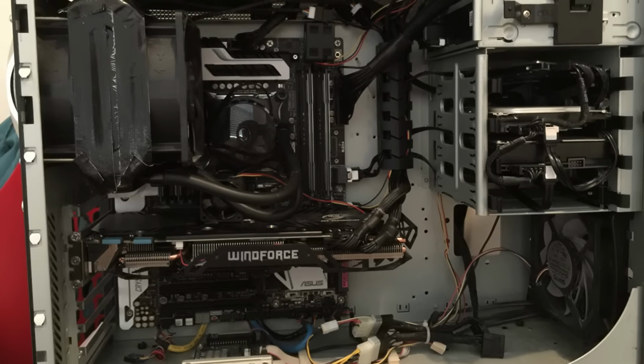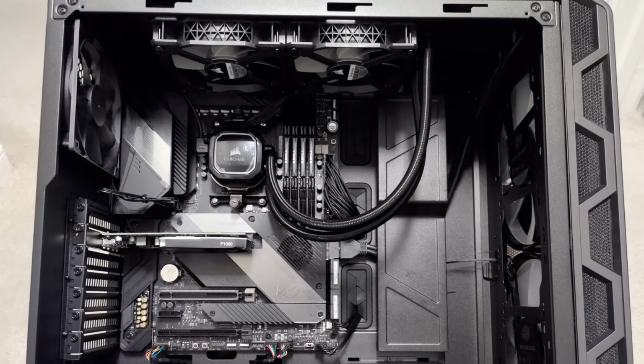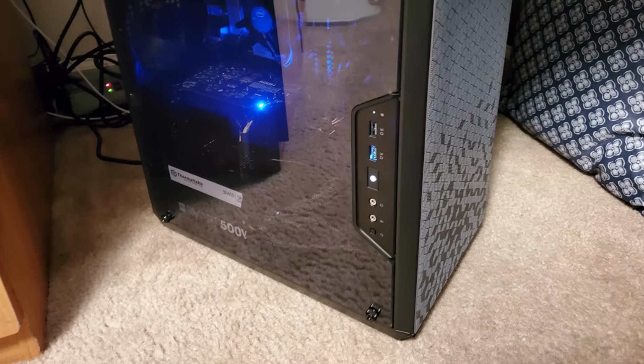But if you don't position the fans right or you manage the cables inside poorly, it will mess up the airflow. And speaking of cables, it's important to keep them organized and away from blocking the airflow. Additionally, avoid placing your PC on a carpet, as it can block cool air intake and cause overheating problems.